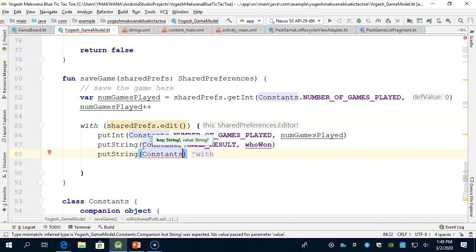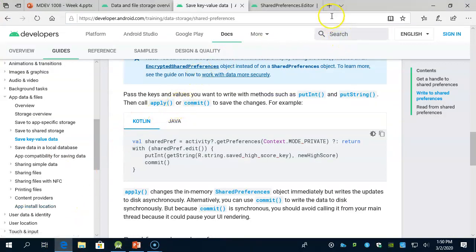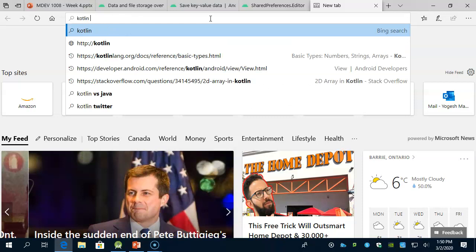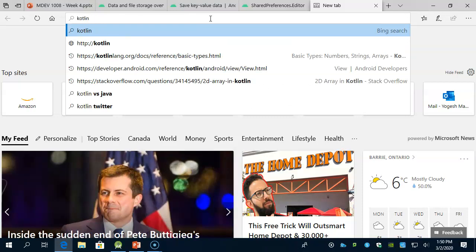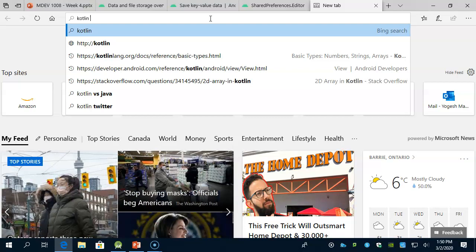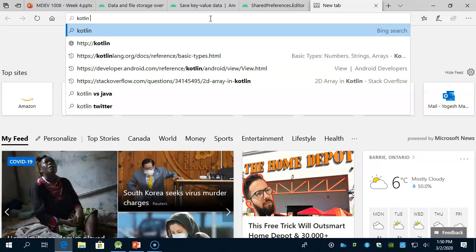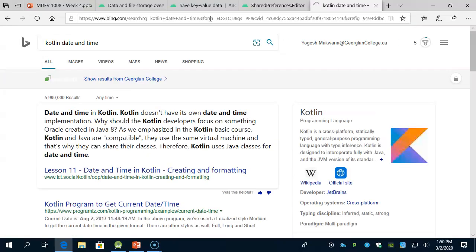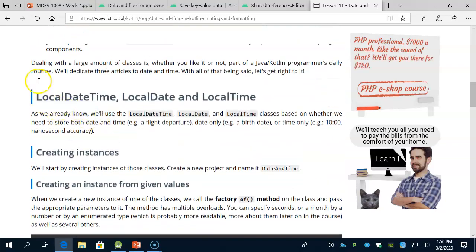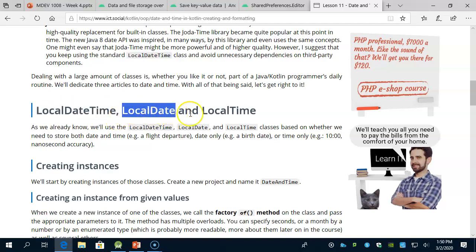So Kotlin provides us all of those, and because we are going to use it for display only, we'll choose whatever is the most suitable. The way I would go about this, and I keep doing this, and one of you also said that this is also a way of learning how to address these problems, how to go about finding information that you have an idea of, but you don't know exactly how to do it. So how do you do date and time in Kotlin? I'll just Google date and time in Kotlin. So there's some information here, but what we want is, maybe this will give us the details. Right, so it has these classes called local date time, local date, and local time.